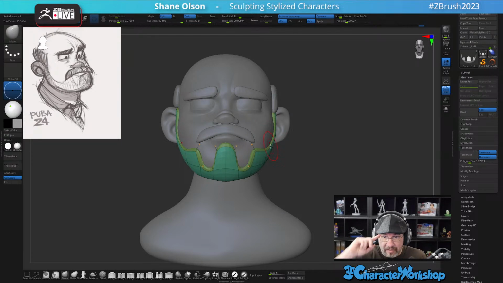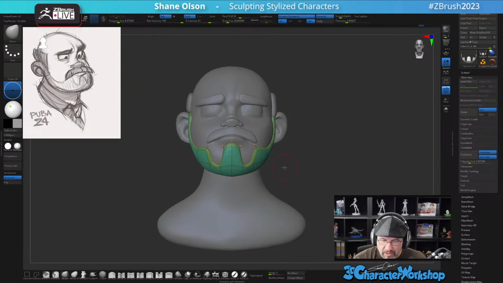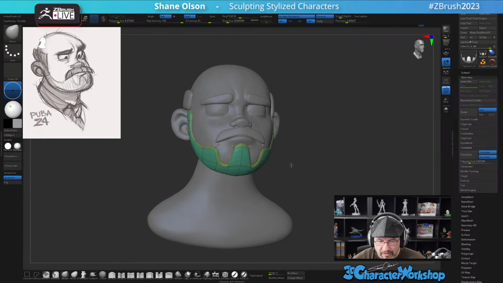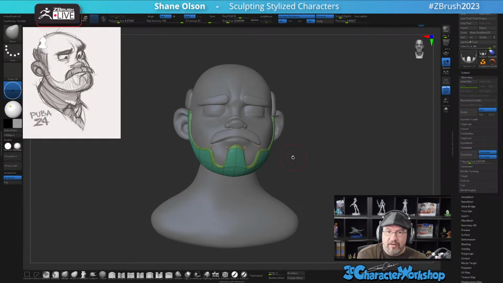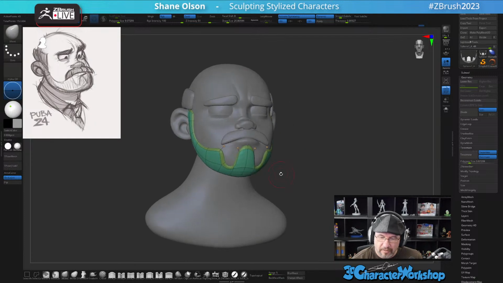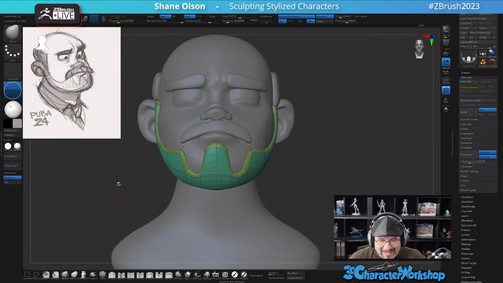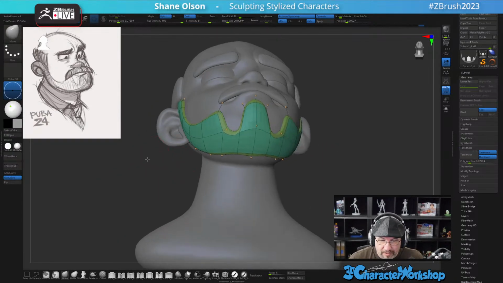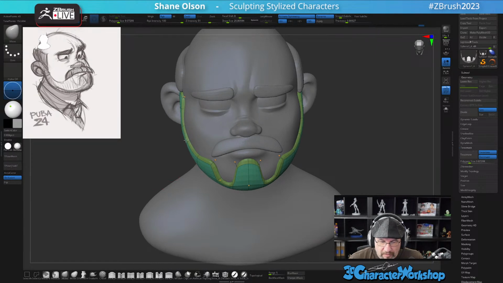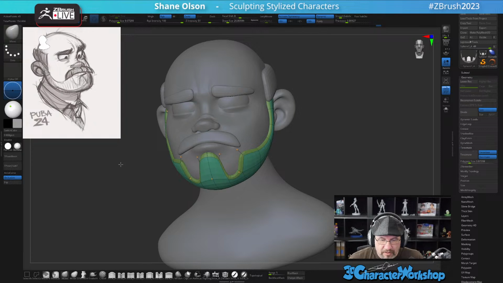How do you make nice hair on this model? I'll be showing you shortly. The way I make hair is I will typically make it so I can 3D print it. I'm not doing this for a game or anything like that. So I like chunky stylized hair. That's my thing. So I'll be doing that in a little bit.